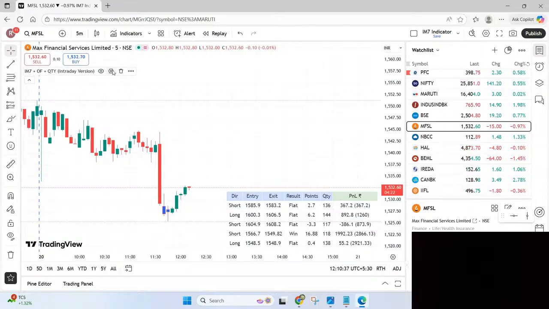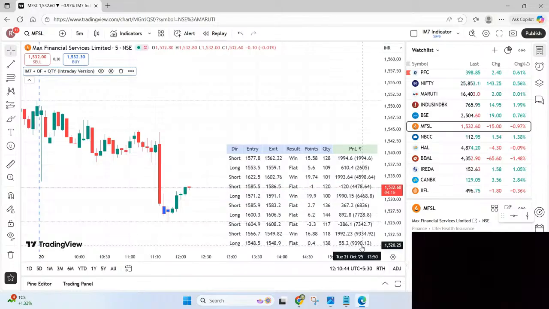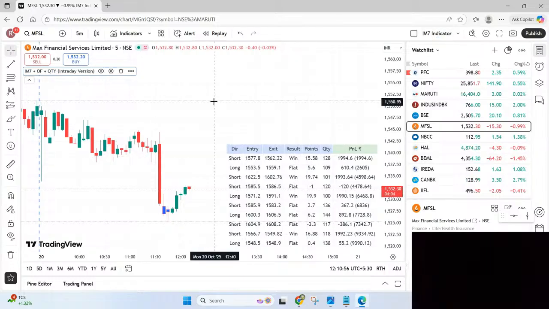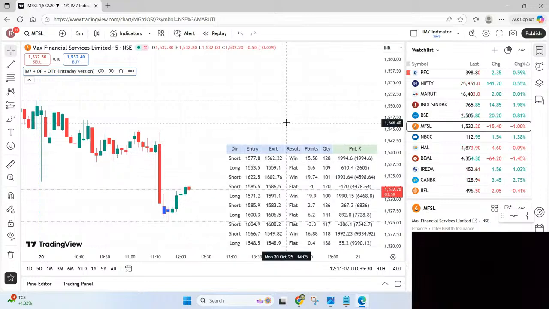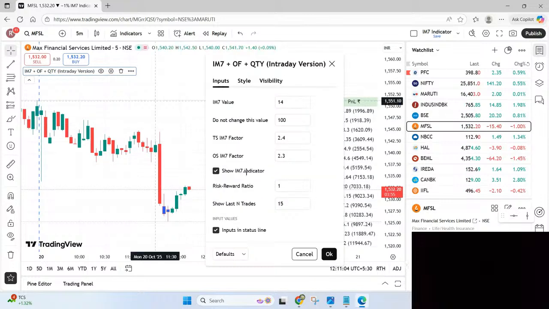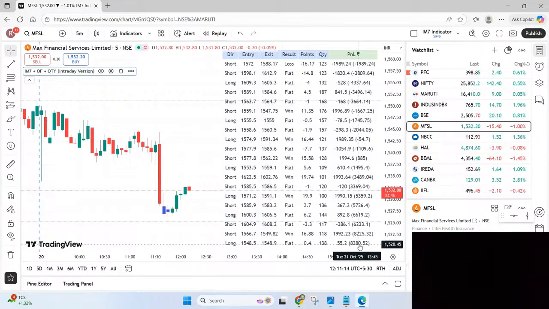So this can be tested like 5 trades, 10 trades, like this. See, out of 10 trades, like hardly 20 days, we got 10,000 returns on MFSL. It's impressive, right? That is what my analysis and backtesting is showing. You can take like 15 trades, 11,000. You can take 20 trades, like 8,000. There was a drawdown in the middle, right? That's the reason why. So you can just see here something like this: 1, 2, 3, 4, 5.